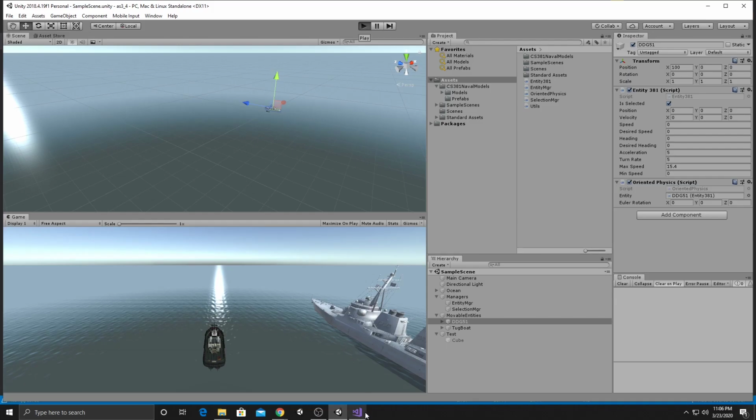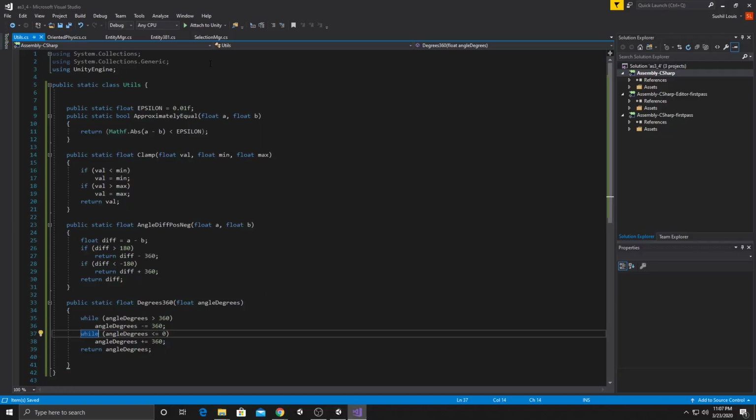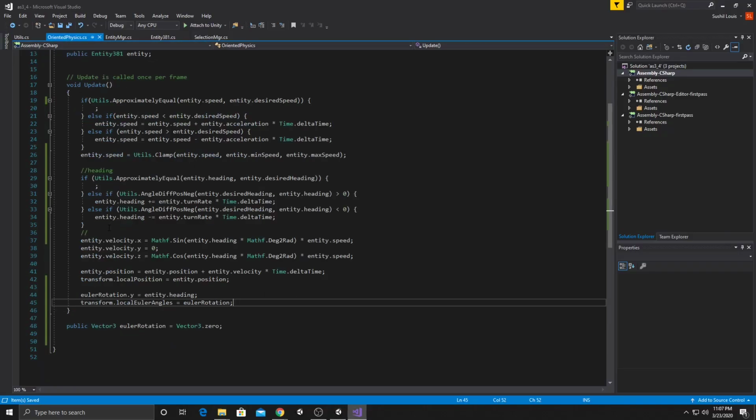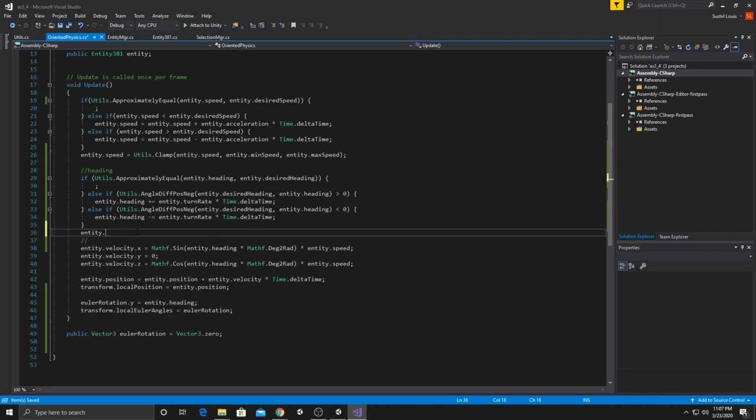Just like clamp, I'm going to say entity.heading equals utils.degrees360. So entity heading is always between 0 and 360, because desired heading is also that, and I want to see that.